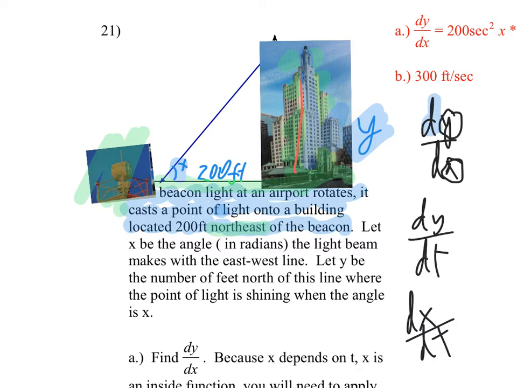So dy dx is the rate of change, and let me use a highlighter. Dy dx is the rate of change at which this thing moves per degree, not per time, but per degree. So as x changes, how would this change? So essentially, it's a speed that doesn't really have time in it, which is not really the definition of speed. But that could be confusing.